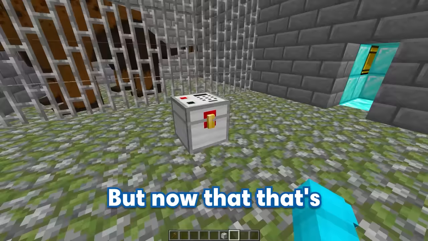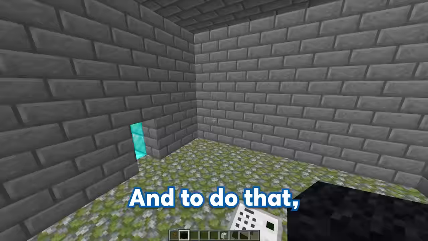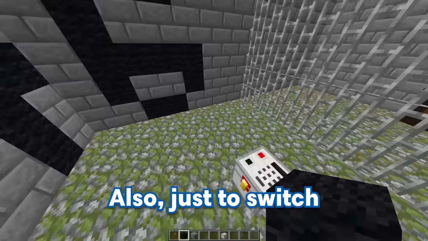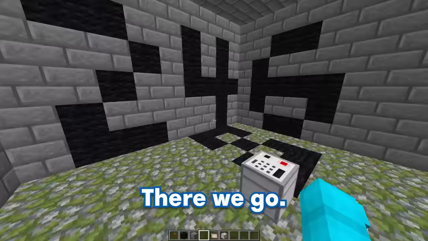But now that that's all in there, we gotta give GE a way to figure out the password, and to do that, we're just gonna write it in the wall right over here. We got the number 2 just like this, then the number 4 right next to it. Let's put the number 6 on the wall right over here. Also, just to switch things up, we're gonna put the number 8 on the floor right over here.